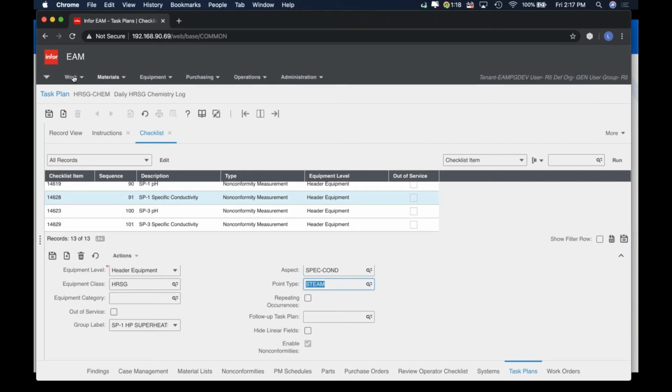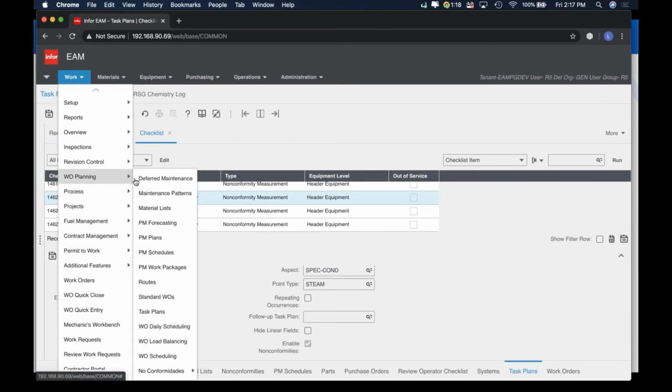Okay, so that's basically the most general aspects in terms of nonconformity master data, right?